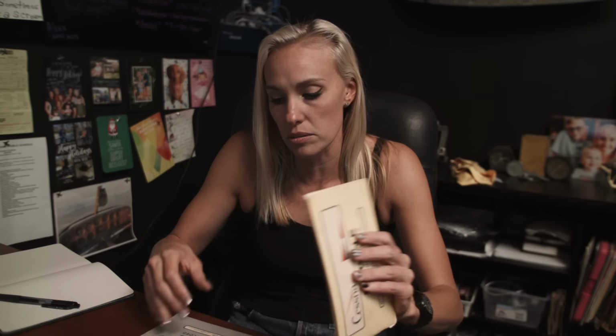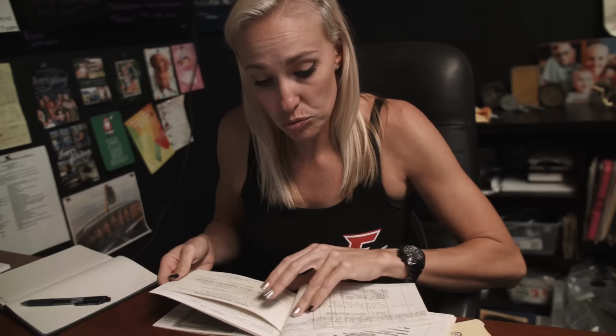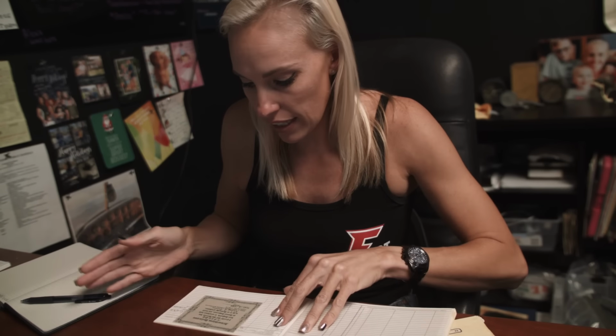For the airframe, I wanna see when the last annual was, and see any of the work that they have done. In the engine logbook, we definitely want to see the last overhaul, and the propeller logbook is also combined with the engine one with this 152. So usually you'll have multiple logbooks in multiple years, but because this 152 has such low time, we have the originals. When I go through logbooks, I usually start at the most recent entry and then go backwards.